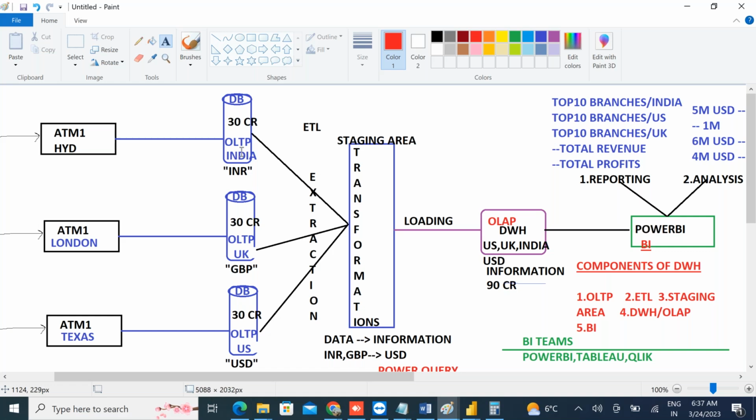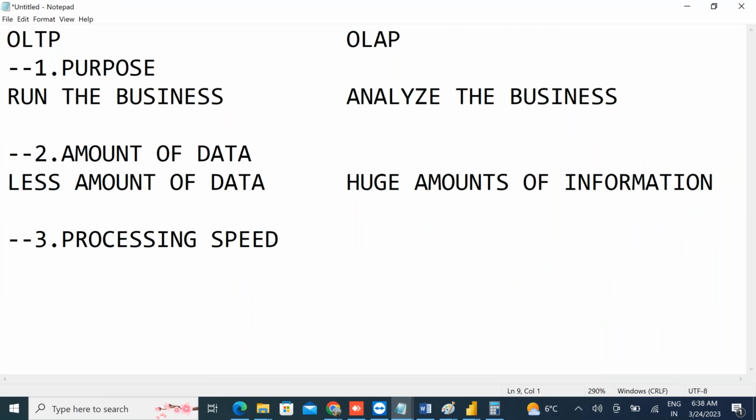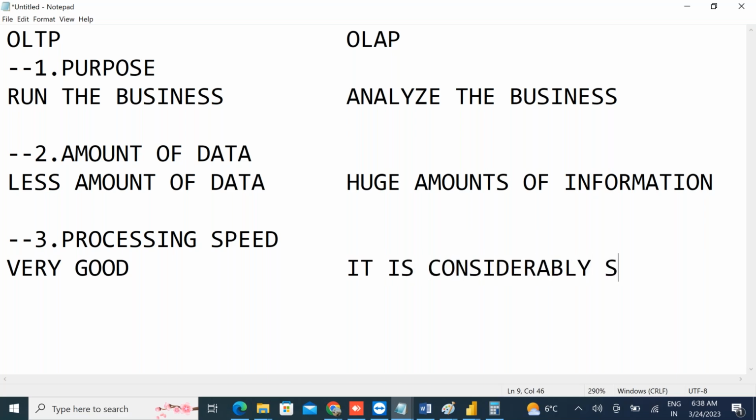The branch says we need 1 week to give you the last 5 years statement, because getting historical information takes some time. So the OLTP processing speed is high, very good. What about OLAP? It is considerably slower due to huge amounts of information.